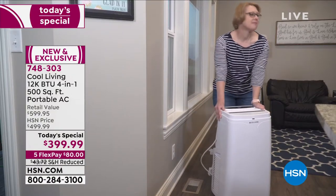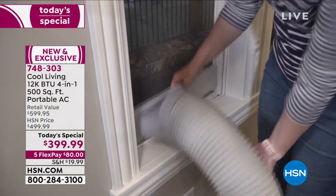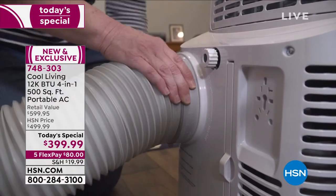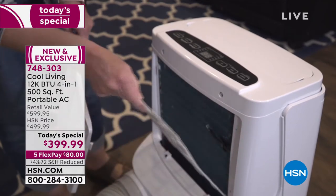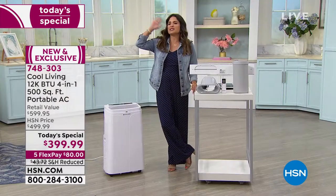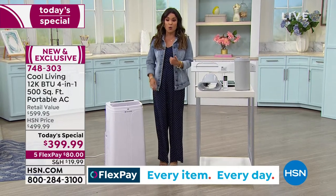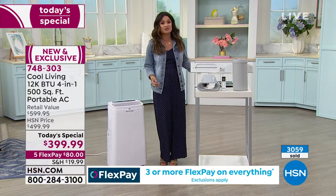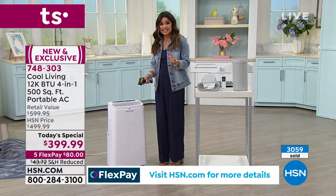It's a feel-good purchase that you're going to feel good about every time you fire it up. Because if you don't pick it up today, it's the dead of summer, you're super hot, you just paid another three or four hundred dollar power bill, and you go to one of those home stores — there's either nothing left, or they're twice the price of this, or they don't do as much, or you end up getting the window kicker and you're kicking yourself the whole way home, thinking: I could have gotten it at a great deal if I had gotten it as the today's special.